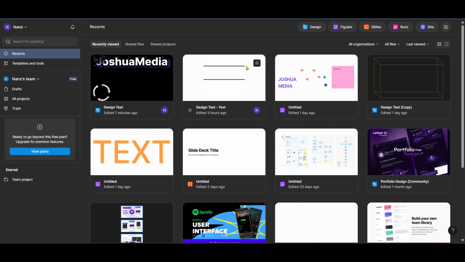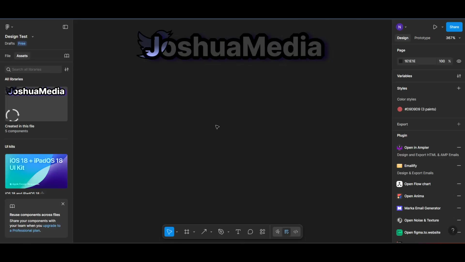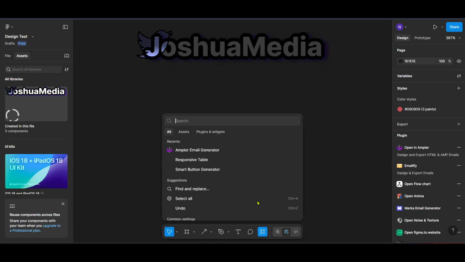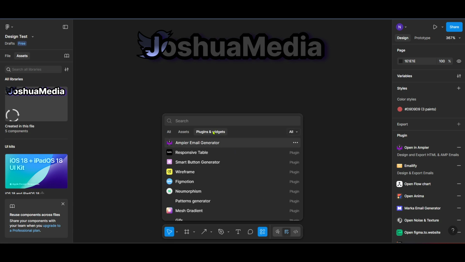Now that we're in the design area, we need to search for map. This can be done from the search bar located on the top of your design space. Type in map and let the system search through the available templates and components. Once you find the map maker, make sure you give it a click.